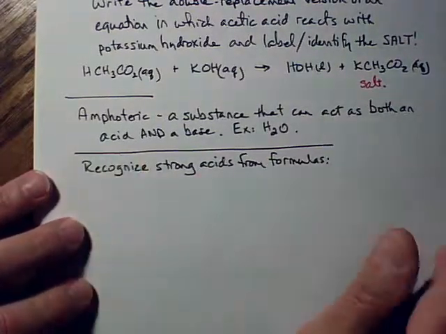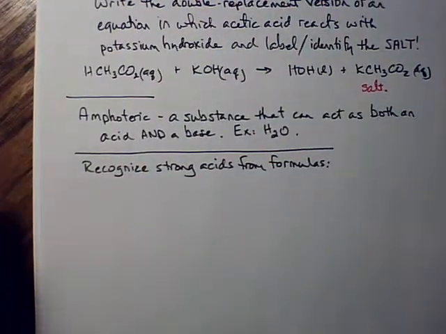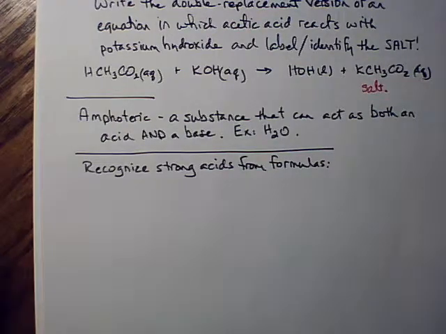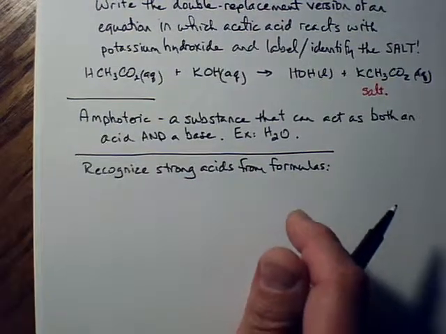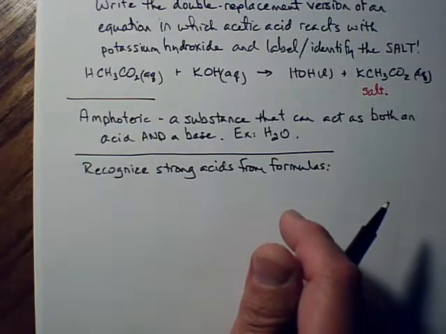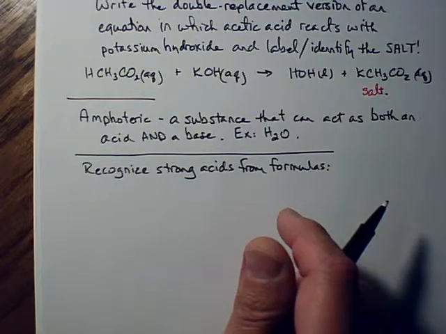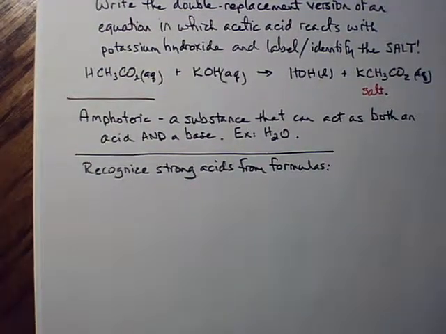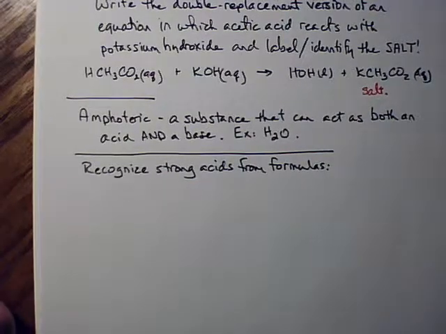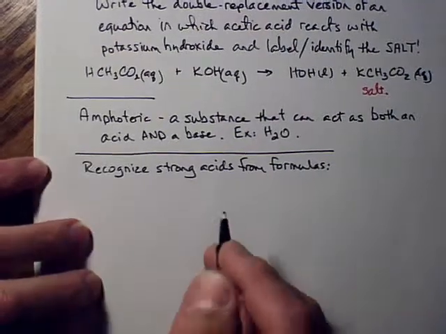Okay. So I want to classify acids in two forms to give you a set of rules. You can memorize the strong acids if you like to memorize stuff, but I'll give you two simple rules for recognizing strong acids if you prefer. I like to classify and recognize them by rule rather than by actual formula, because by recognizing them by rule, I can actually identify even more strong acids than the ones you have to know for this class.